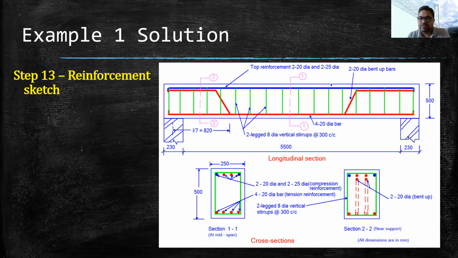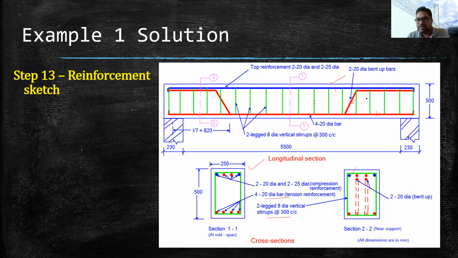In this case, this is the beam. These green bars are showing the stirrups, and this is the bent up bar. This blue bar is the compression bar, and on the outer side it is here. That is why only this bar is showing, and this bar is the bent up bar, and this one is the bar on the support. On the mid span, the maximum number of tension bars is there. When we cut the section at the mid span, you can see the cross section, all the bars are there. This is how we do the dimensioning.